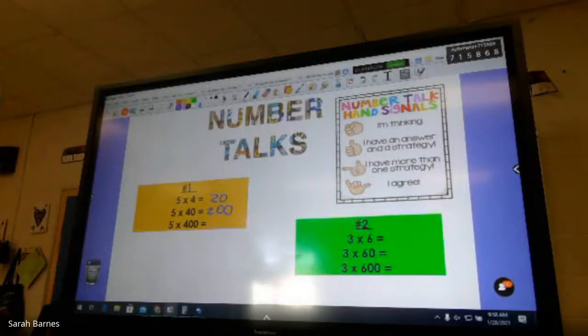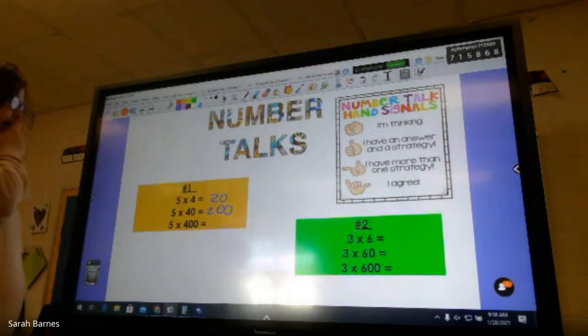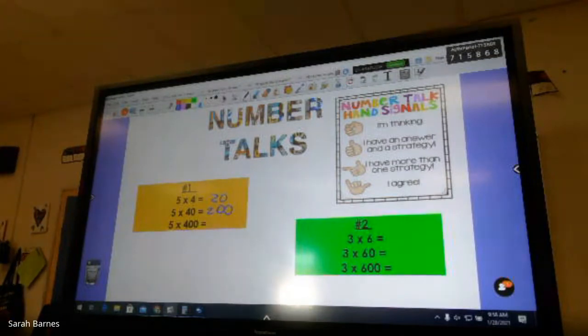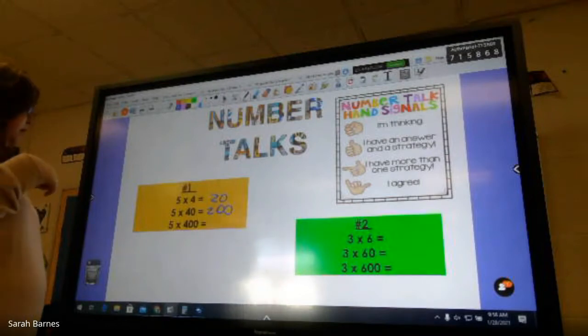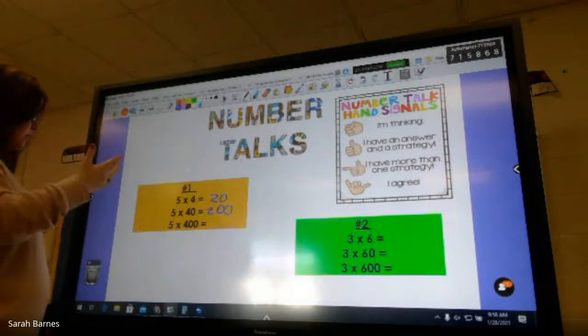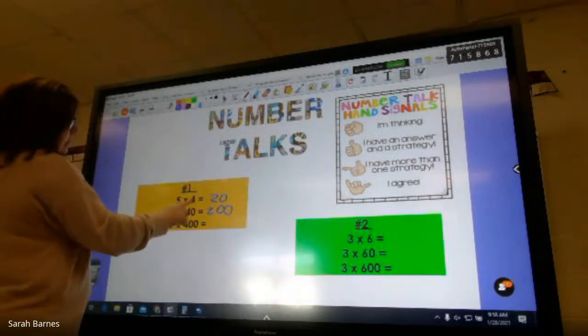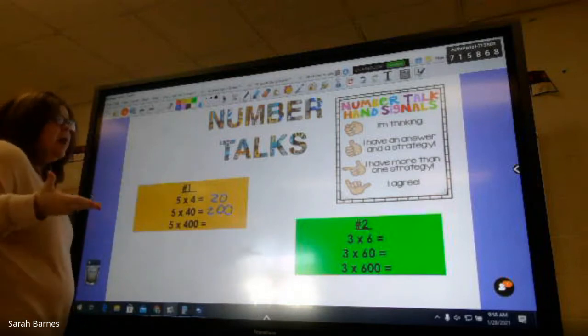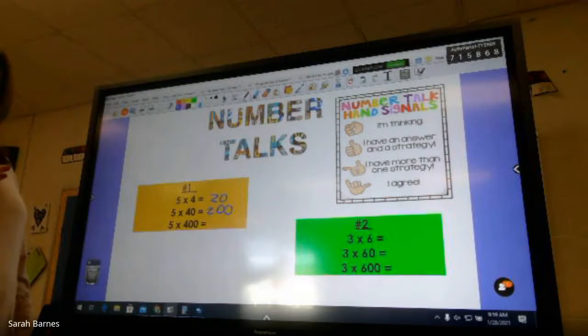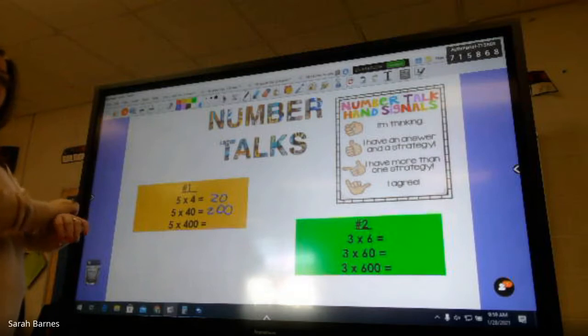Okay, that works. When you add 40 plus 40 plus 40 plus 40 plus 40, that'll work. What else? How else do you know? Jensen, this is where you can start using, you can do the addition. You can also do 5 times 4. We already know that's 20, and we have that extra 0, and we know that that 0 is a placeholder. Okay, so we pull that placeholder down. So now we have 200.